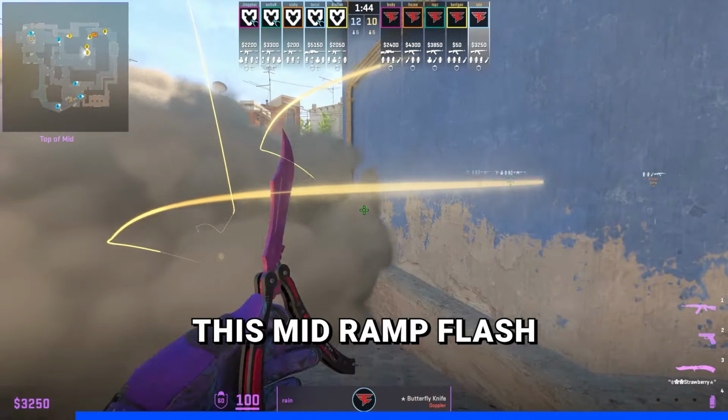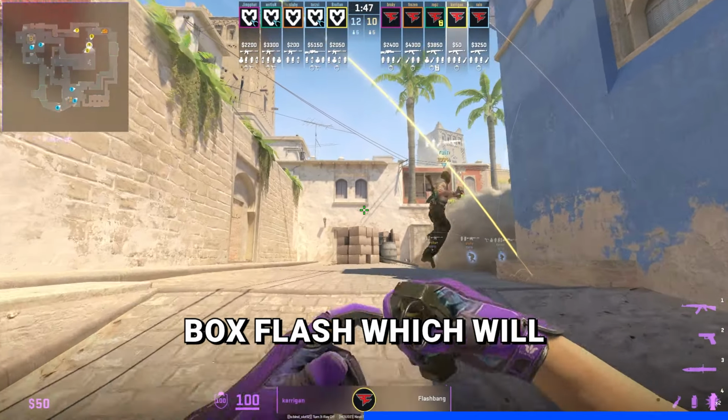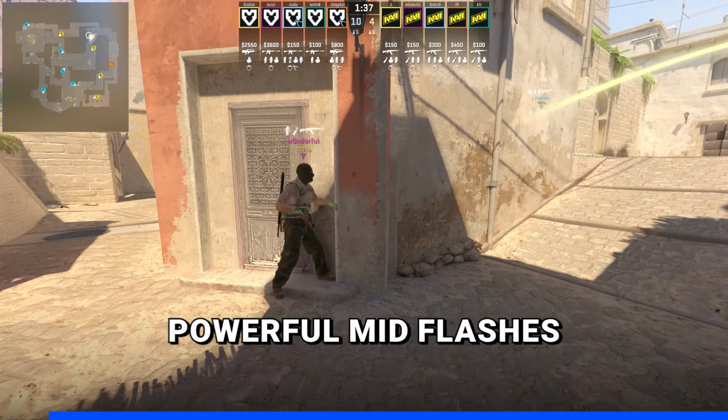If you are throwing this mid ramp flash to entry out, you could have another teammate throw the box flash, which will blind the CTs towards short since the mid ramp flash won't, as we see Rain and Kerrigan do so here.